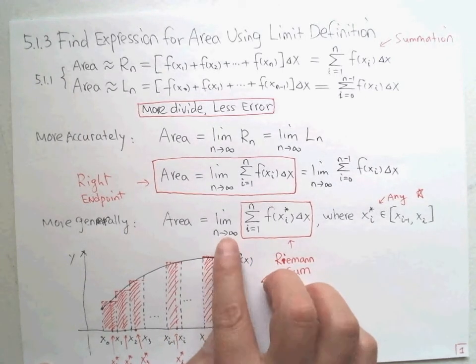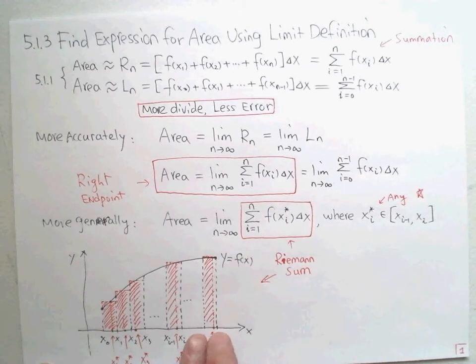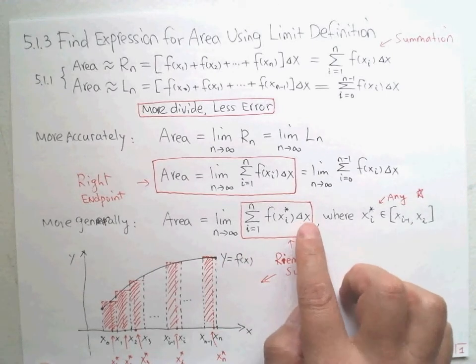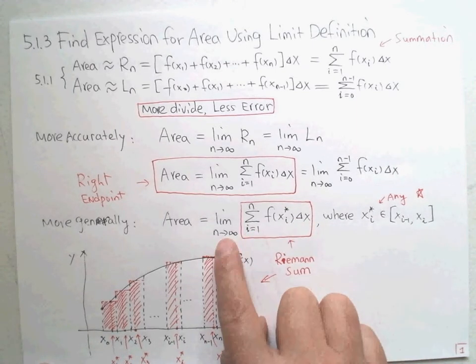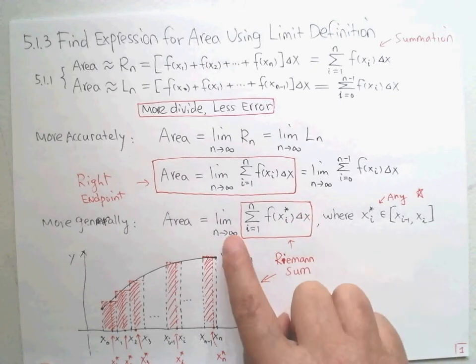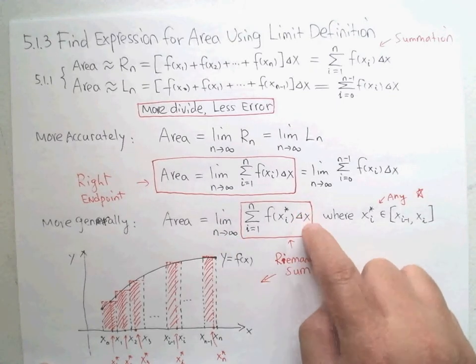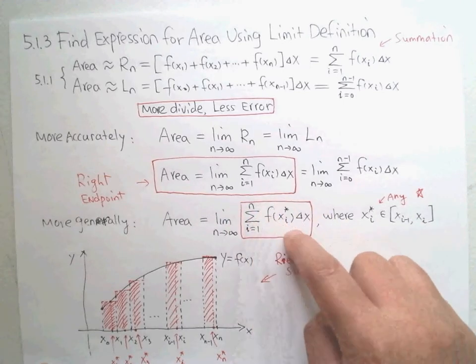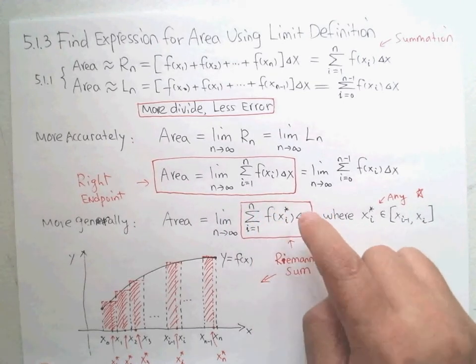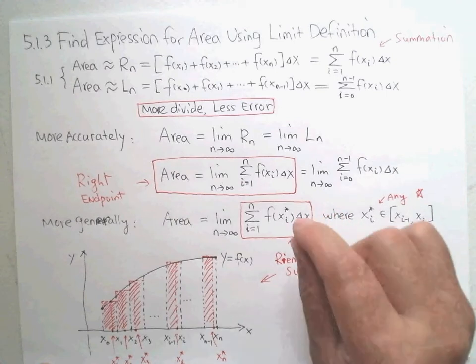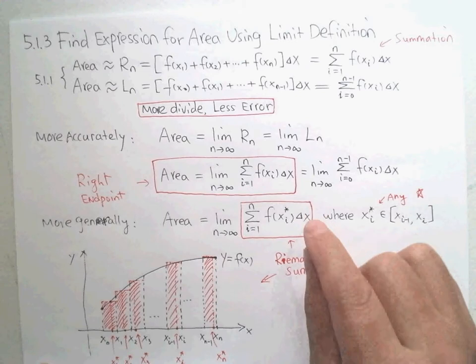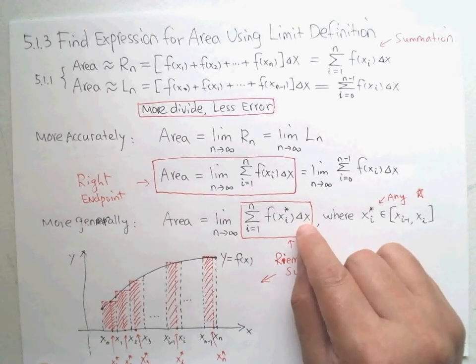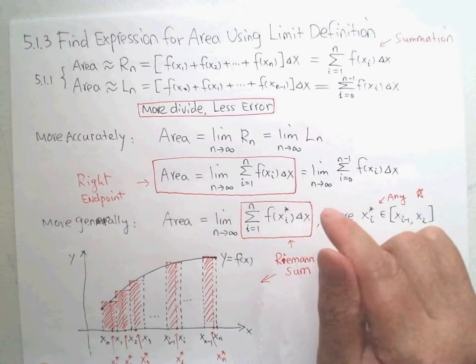So everyone look at this. If we take a limit as n goes to infinity, do you remember what it is? Delta x. So delta x is b minus a divided by n, right? Delta x will go to 0. Everyone, if we take a limit, this delta x will go to 0, and this is the sum, and each term, of course, is exactly not 0. It approaches 0, right?